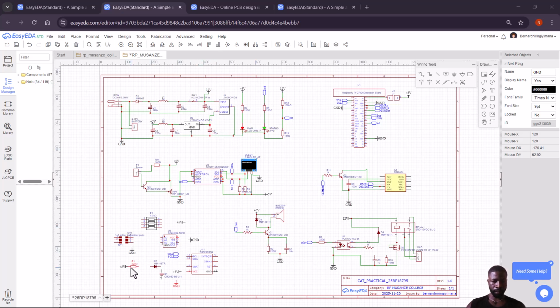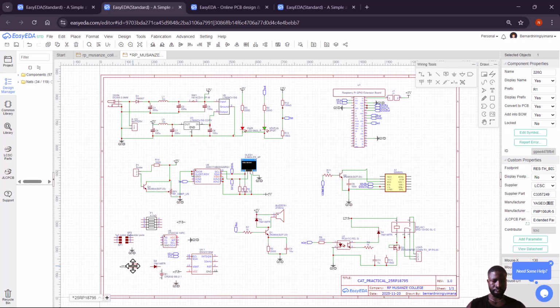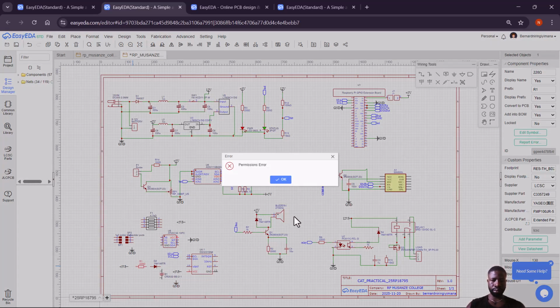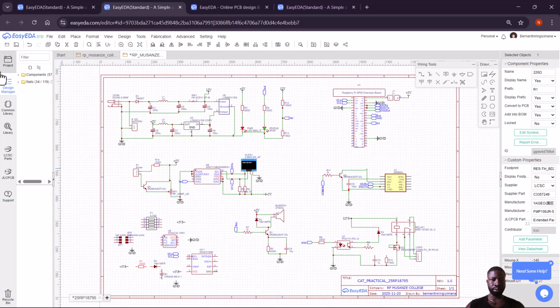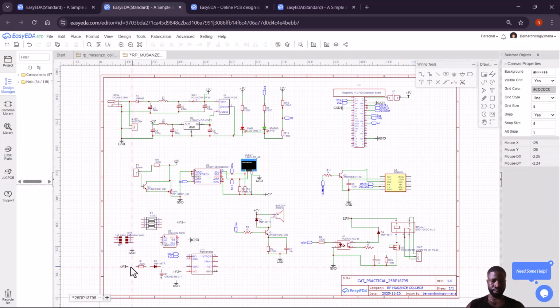So connect the voltage to this capacitor and connect this capacitor to this diode.